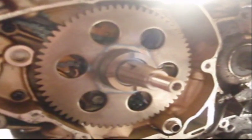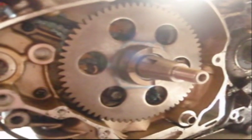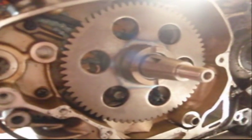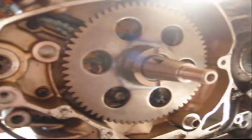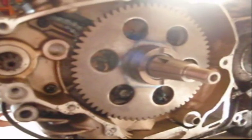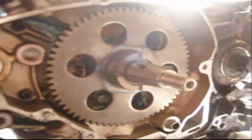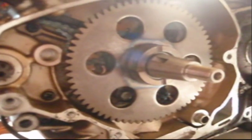So I called the owner of this bike and told him what we were doing, because this was not the correct way to do this. We should have got a new crank, but it's going to be a few more weeks, and actually to get the OEM crank is hundreds and hundreds of dollars. So we went this route, and we'll deal with the guy in China, see if he can help us out a little bit, since I'd pay a machine shop to fix this.